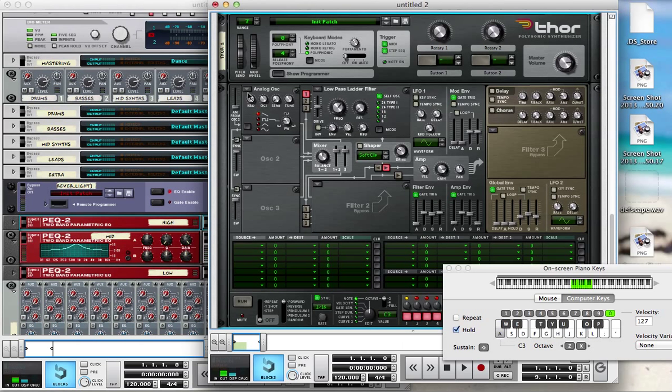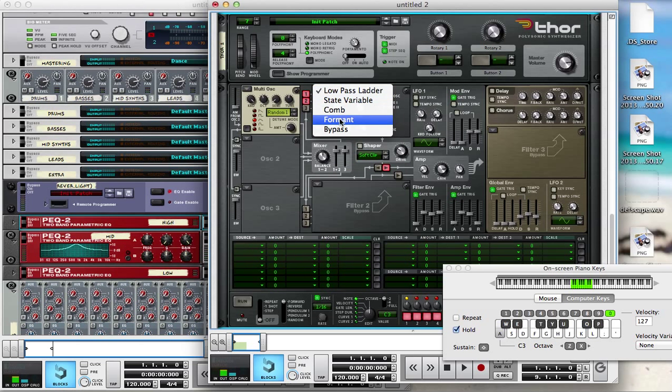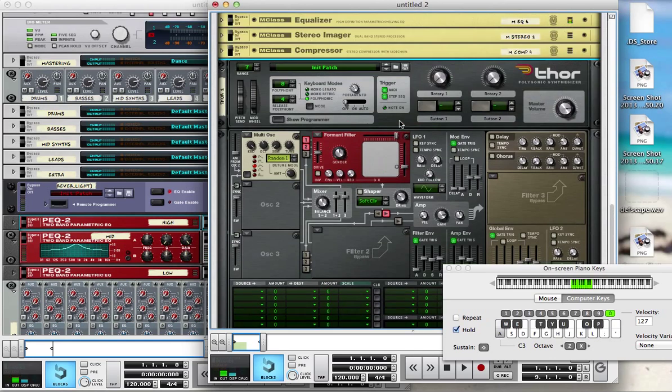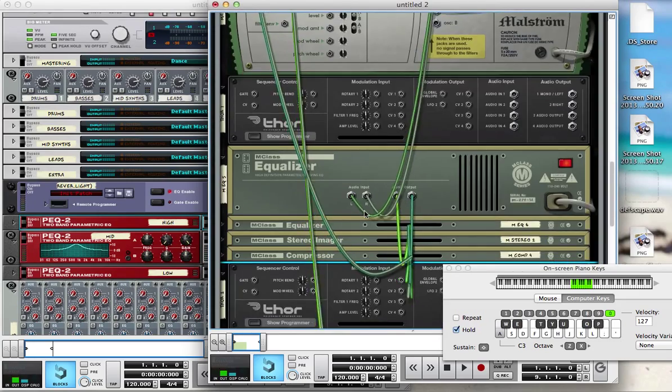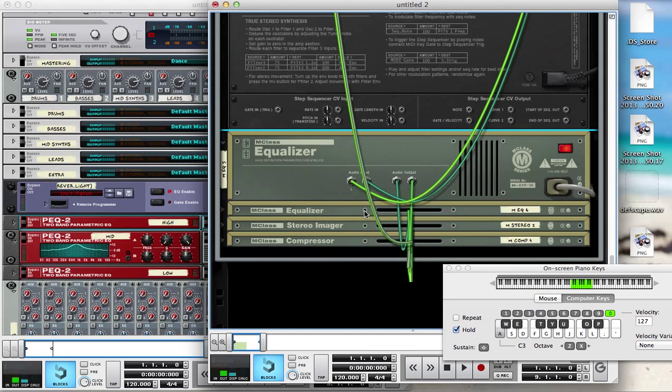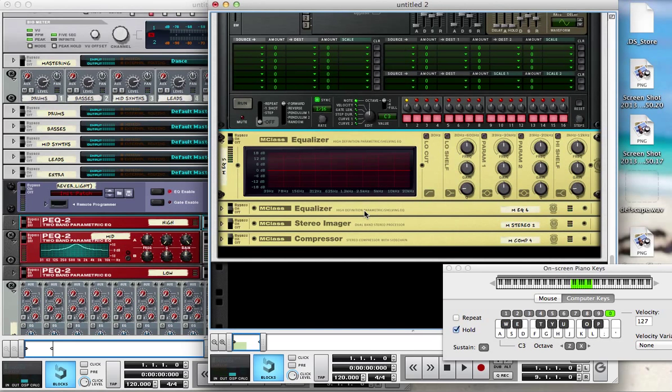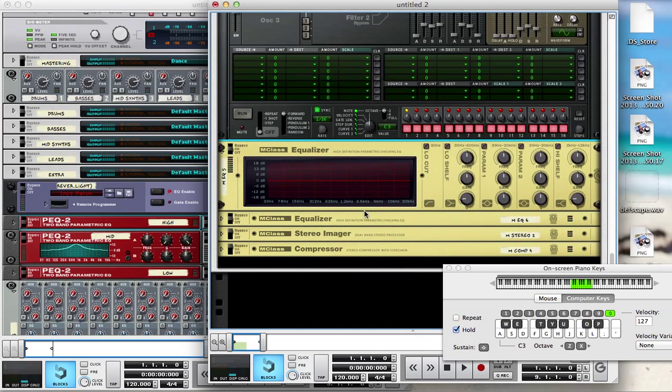So I can make this like a multi-oscillator, for example, and you can already hear that it's, well, it's kind of hard to hear, like I said, in the laptop speakers. I can make it easily heard. Why is it so hard to hear in the laptop speakers? Maybe because it's not plugged in. Why is it not plugged in?